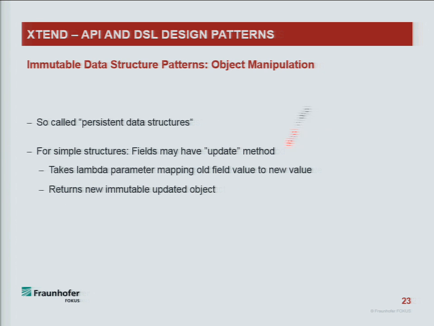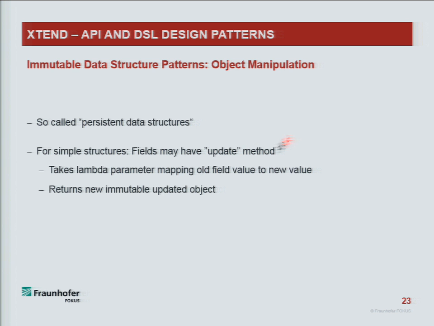So the thing about object manipulation is that every time you want to manipulate an object, you create a new object that is manipulated in the way you want it. Do you know the Java 8 time API, the new date and time API? They have the with methods, right? So you have an object and you say with, I don't know, time something, and it returns a new object for you where the field is updated to the new value. I will show you a slightly different approach, and I will show you why this is nice.